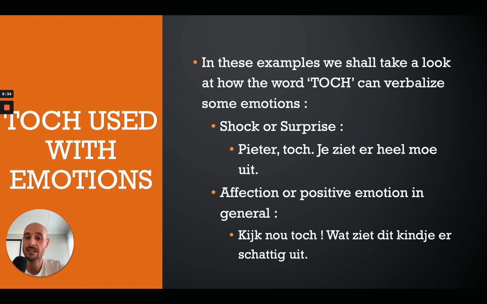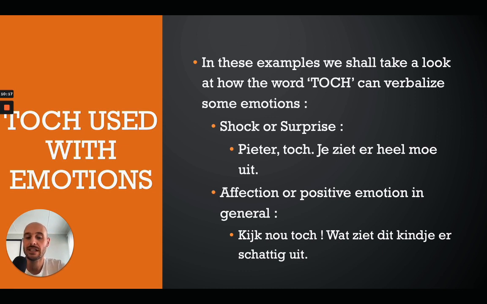So in this case, you can express a little bit more the shock or the surprise you feel for a situation. Alright? The second one is an affection or positive emotion in general. Now, kijk nou toch is an idiomatic expression. It means come and have a look, but in a cute and endearing way. So for instance, kijk nou toch, wat ziet dit kindje er schattig uit? Come and have a look. That child looks very cute. All right. So this is toch used with an emotion. The first one is shock or surprise, and the second one is affection or a positive emotion.